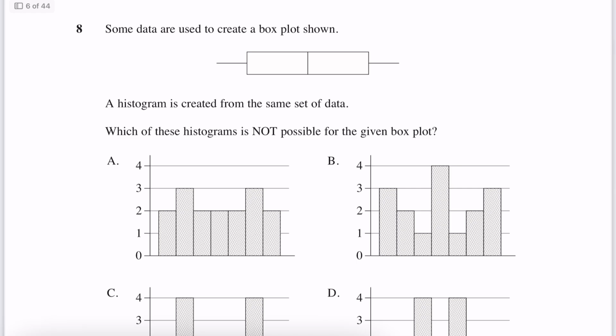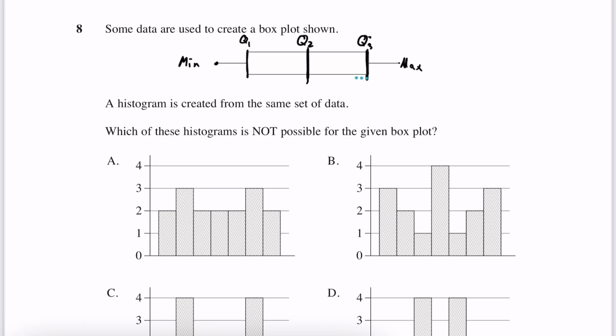So how do you actually solve this question? What you need to recognize is that the median here is directly in the middle of this box plot. Okay, so that just means that the median is in the middle of the data, or your Q2, as I like to refer to it. Your Q1, which is your lower quartile, is over there, represented by this line, and Q3, known as your upper quartile, is this line. This end here represents your max. This end here represents your min.